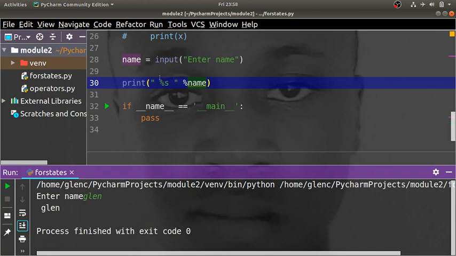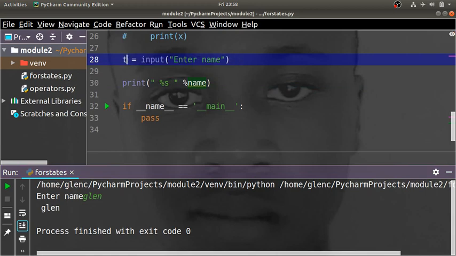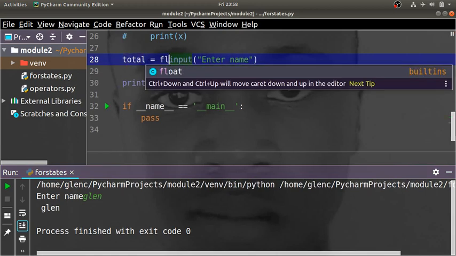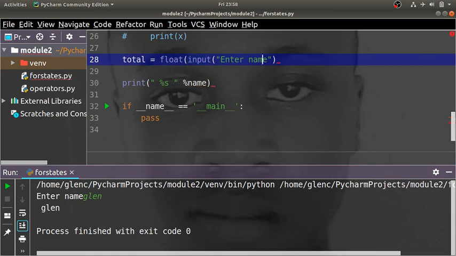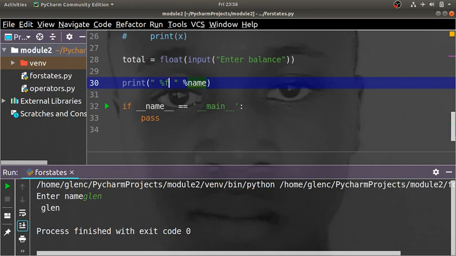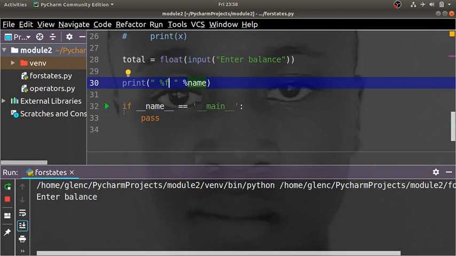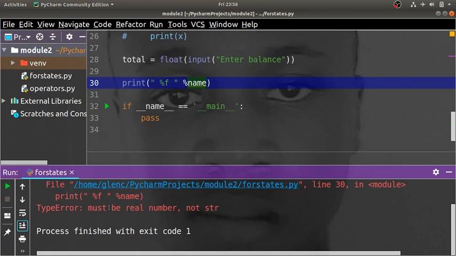So what happens if you want to print a float, like you said? So we're gonna say total here, and we're gonna wrap around again our function so that we can output a float. So we're gonna just say enter balance, and now for a float variable, that's where we deal with the F specifier. The format specifier for that is an f. So what we need to do is take care of this. The moment you say you are dealing with a float here, you also have to change the format specifier depending on that. So if we run this, enter balance, and you're gonna write here 21.1.